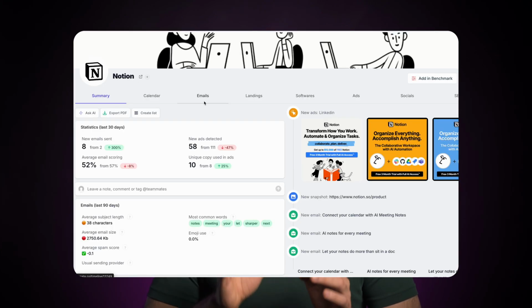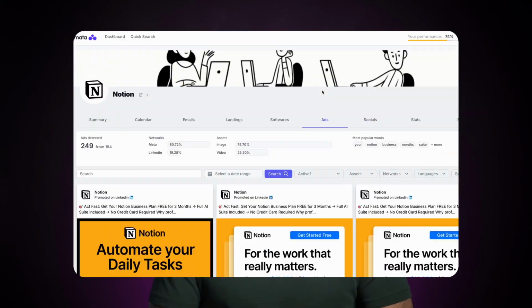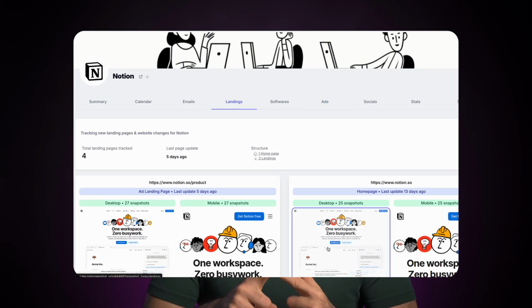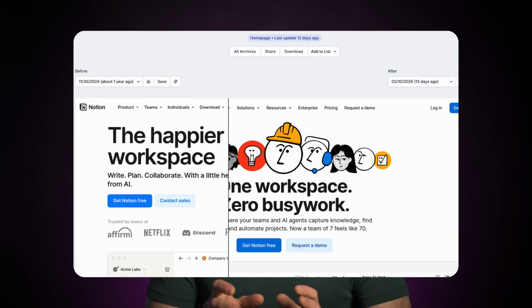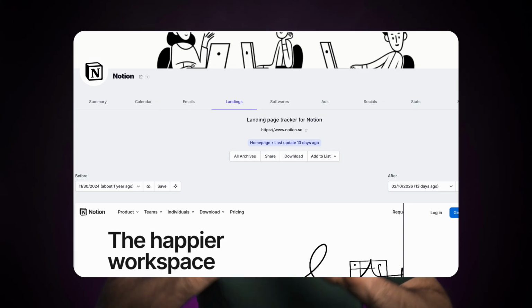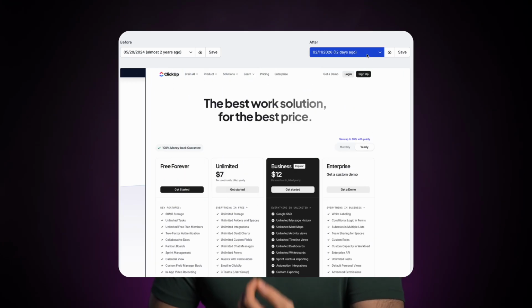To do this, you need to use a platform that's going to track for you automatically every single piece of marketing done by your competitors. B2B runs ads, landing pages, emails, webinars, and product launches. You know this. A tracking platform will help you monitor automatically all these assets, spot their positioning shifts, and will keep historical changes so you can reference them.